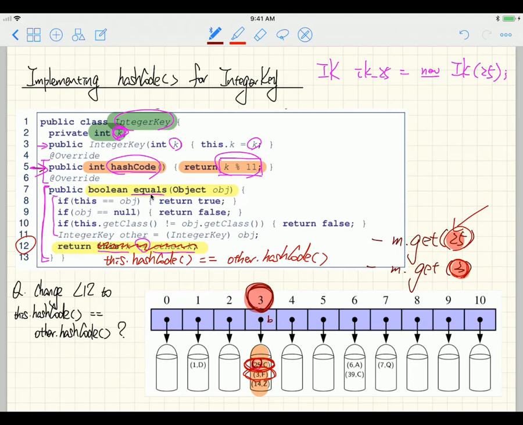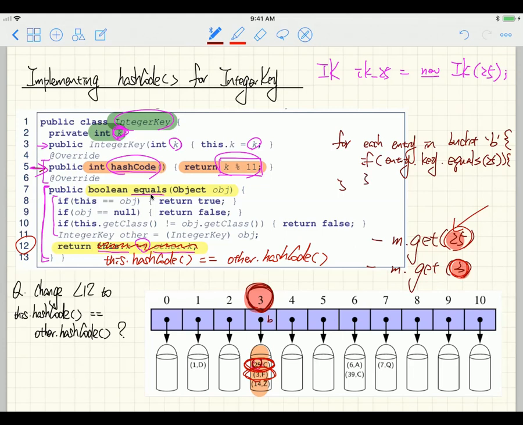Basically, I would say for each entry in bucket B, what I should do is, if the entry I'm looking at dot key dot equals 25 over here, in that case, that means I found the entry myself.